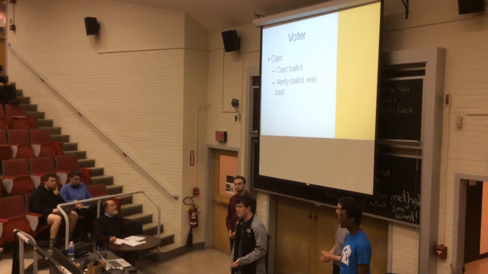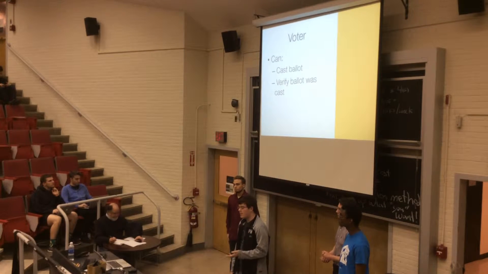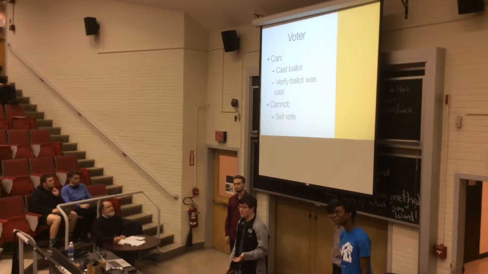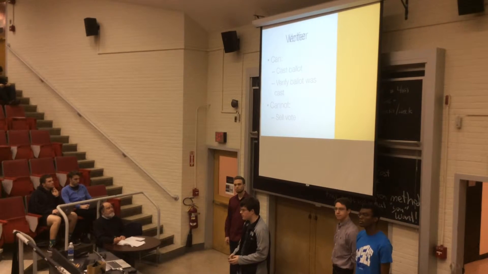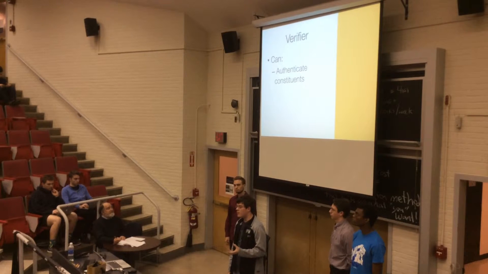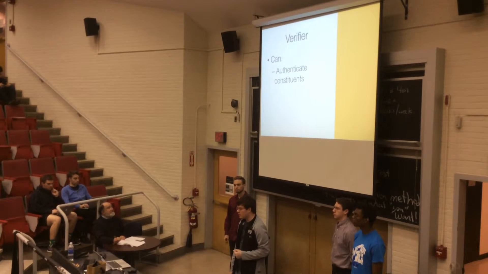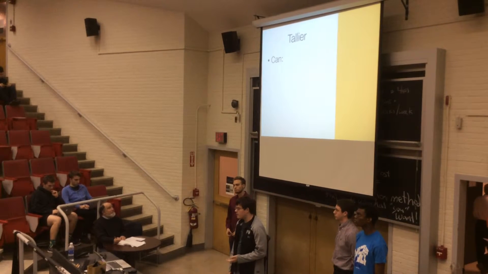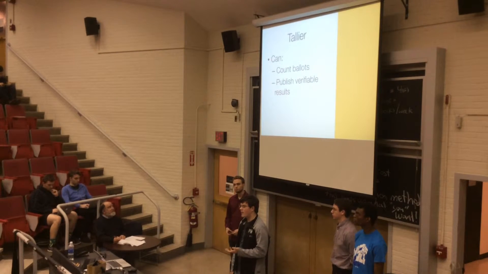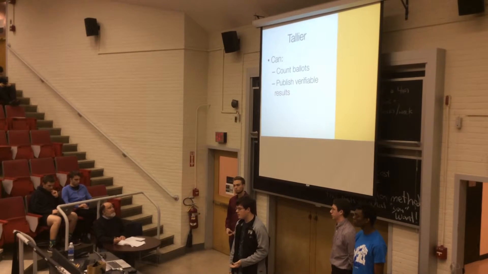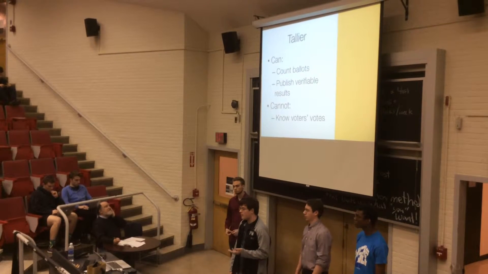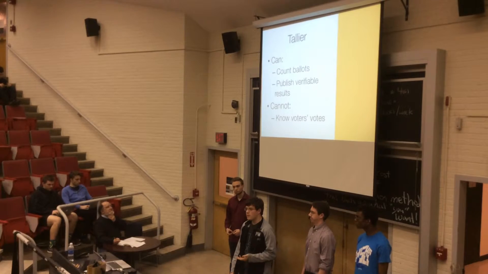Voters are able to cast their ballots, and they need to be able to verify that their ballots have been cast and successfully counted. It's important that they cannot sell their votes in an ideal situation. The verifier's main job is to distinguish voters from non-voters, but it's also very important that they're not able to determine how an individual voter voted. The tallier is able to count ballots and produce a verifiable result of the election, and it's very important that they can't know how any individual voter voted. It's also possible for talliers to be the same users as voters.